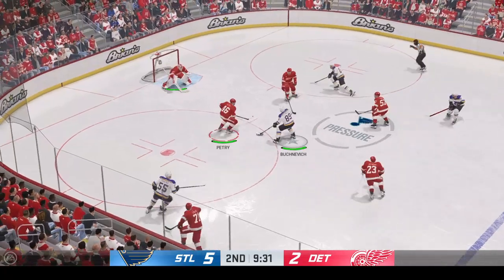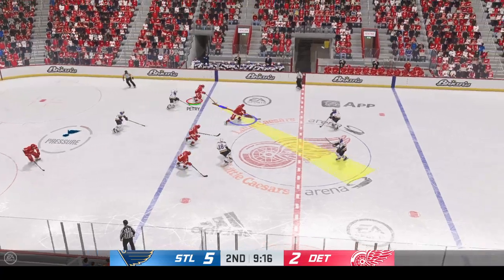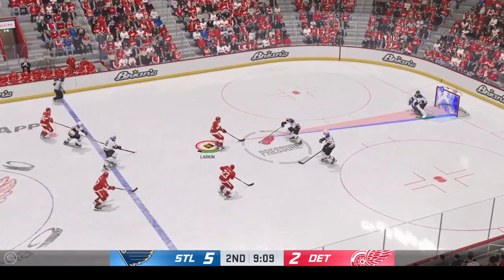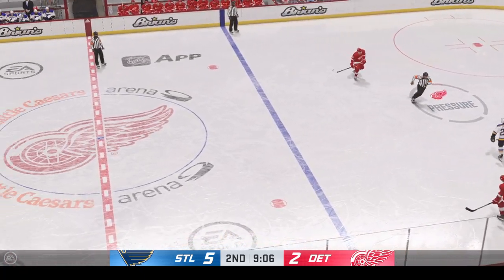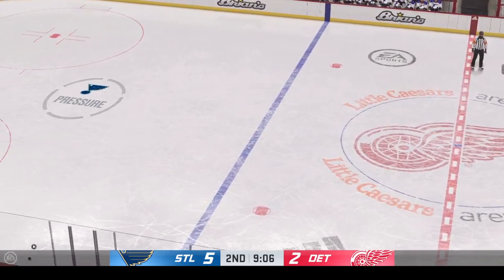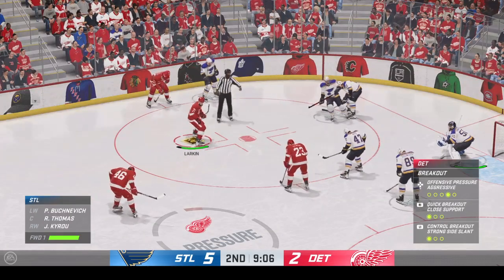Looking to make something happen in the offensive zone. The Red Wings gain possession in their own end. Moosey to Larkin. Here's a chance! Oh, and I think that pane of glass got busted after the shot as the whistle blows the play dead. And that was a blast of a shot. It just shows how strong the glass is and the technology.